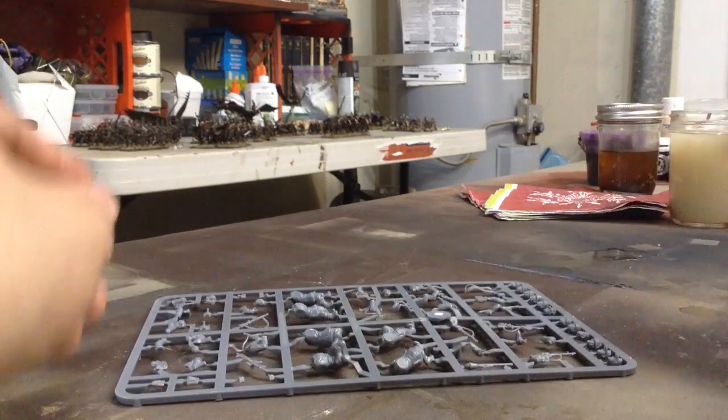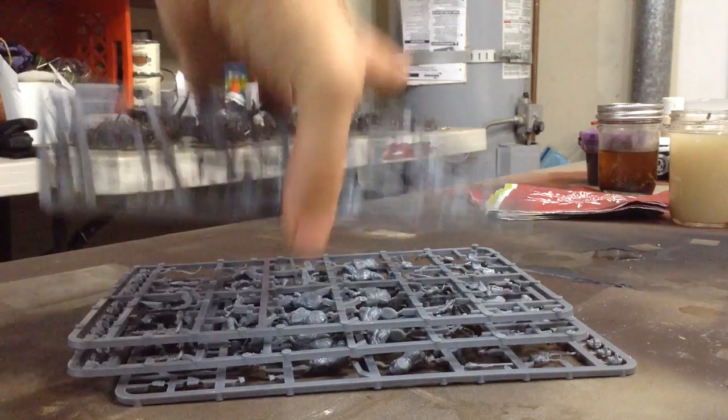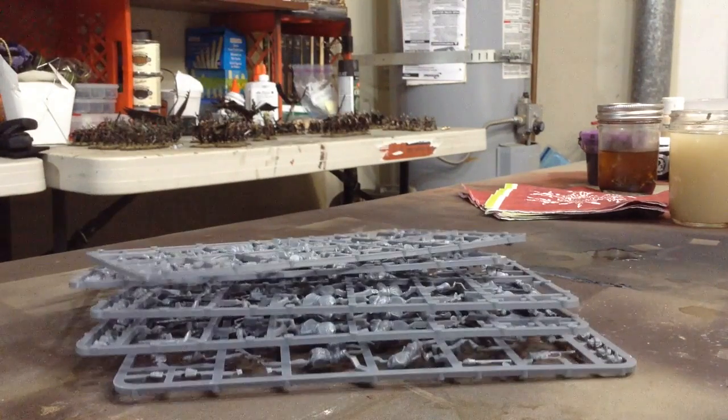Now you get 1, 2, 3, 4, 5 sets of guys here, which is a really good number, 30 figures. That's going to give you, if you want to start a Fallschirmjager force and play Bolt Action, this is probably going to be a platoon's worth of guys.